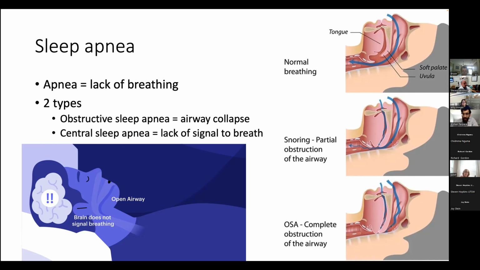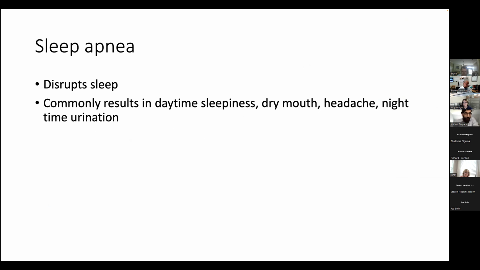Central sleep apnea is the other kind of sleep apnea. It's less common, but it also is seen in MSA. This kind of sleep apnea is basically when the signal from the brain to the breathing muscles is not going through or not getting sent. Some people say it's like my brain is forgetting to tell my body to breathe, and that's a good way to put it. So your airway is open, but you're not getting a signal to activate the breathing muscles.